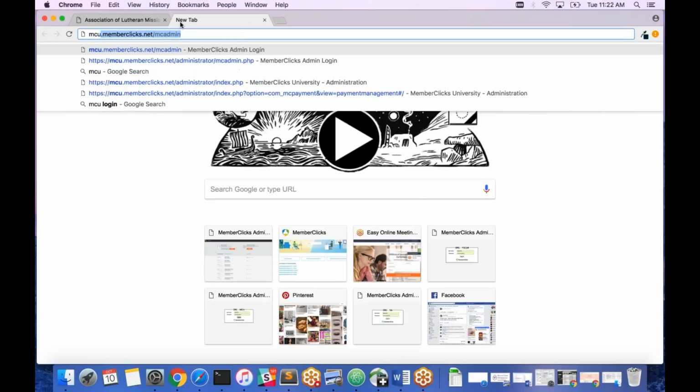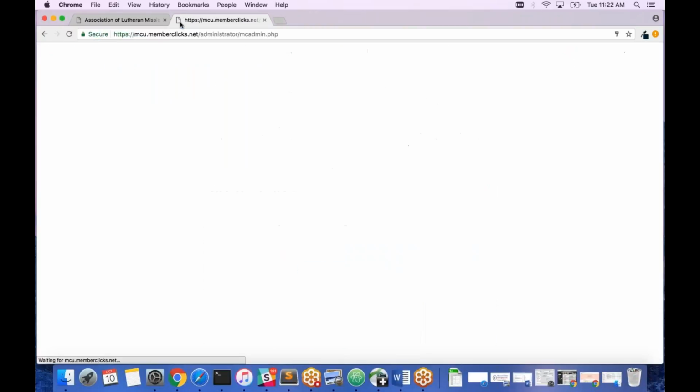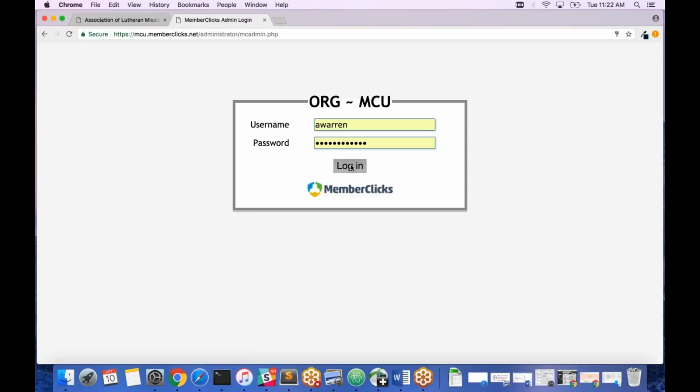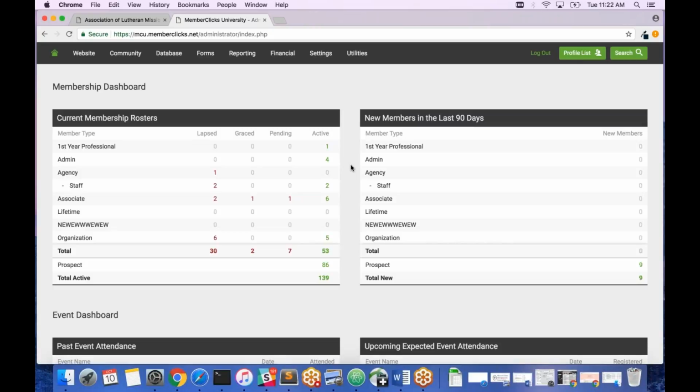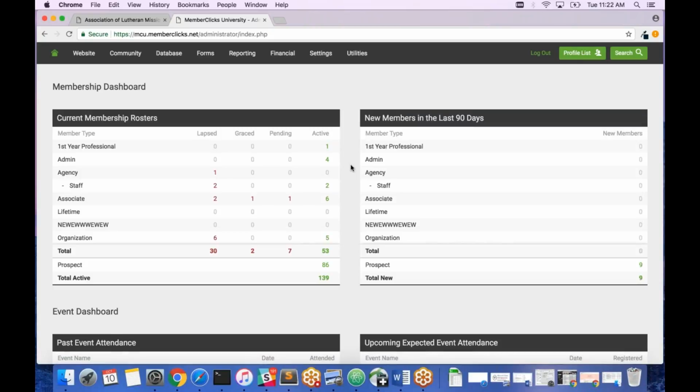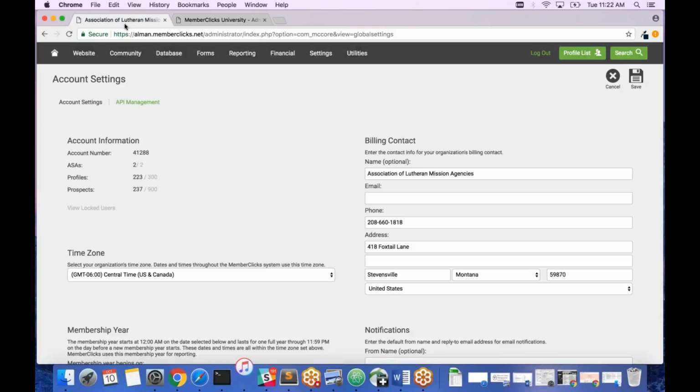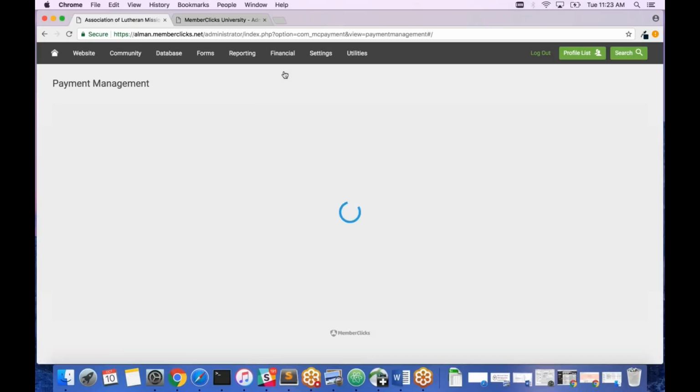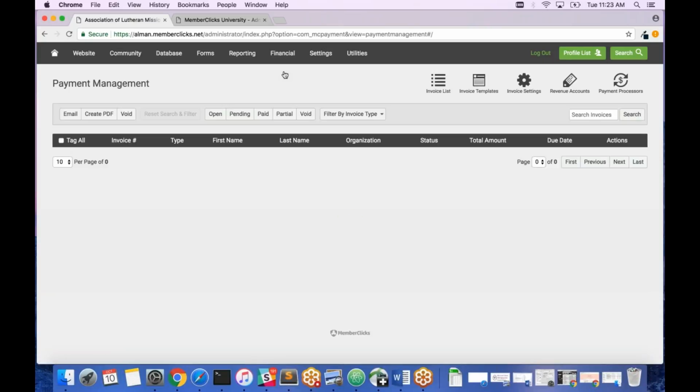Nope. Awesome. So the next thing that we're going to start taking a look at are your financials. I'm going to use the site to review financials because we've got some financials already created in here. So it kind of helps give you an idea of what to expect, what it's going to look like over time as invoices are created. So for you, we're just going to go to financial and invoices. You'll notice that this invoice list is, when it loads, blank right now.